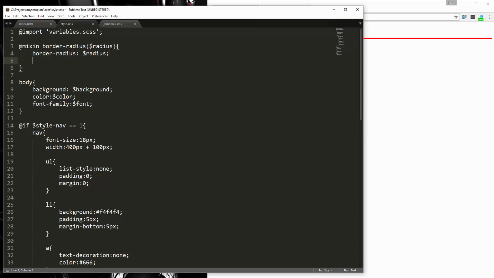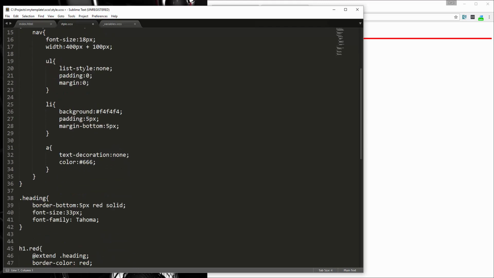Alright, you might want to do the other specific styles for certain browsers. Like for Firefox, you could do MOZ, border radius. I mean, you shouldn't have to do this for the most recent versions of these browsers, but just in case, you can do that as well.